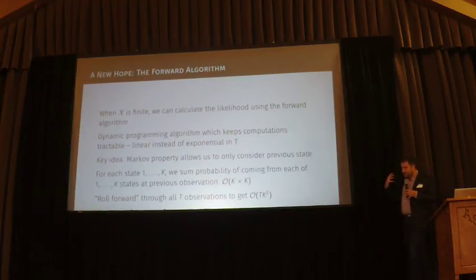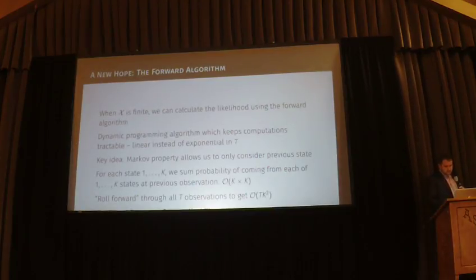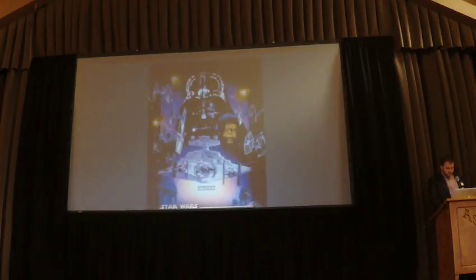Essentially, you just, for each state, look at everything else. That's k squared, and then you just roll it forward to get something that's linear in your time steps. People have studied these a lot. There's a bunch of algorithms doing all sorts of clever things. The only one we're going to need for Bayesian inference is really just the log likelihood, which is the last one on this chart. These are all spelled out in some detail in the paper that goes with this talk, but no one wants to hear an algorithms talk.